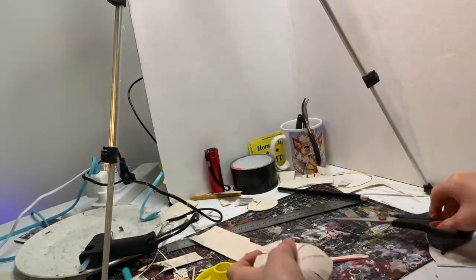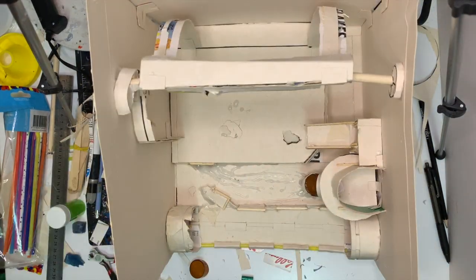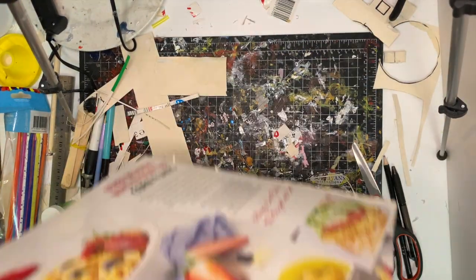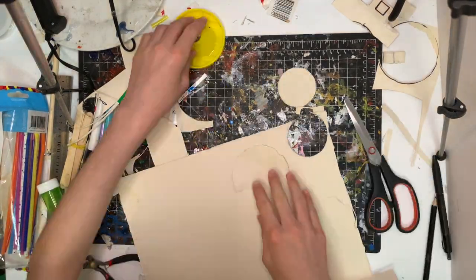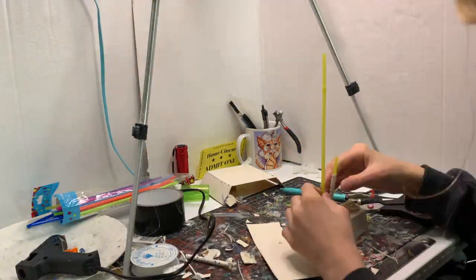After a few days it was starting to take shape, but this project was weird because I was expecting it to take much less time than it did. A lot of it was trying to get the final details right before I was ready to paint it. If a project hasn't been painted, it's fine to throw it in the trash if you don't like it. When it's painted you still can, but it feels more permanent. So I made sure to add little details in the floors — circles and stuff — getting that vague greebling. I decided on the far wall to try detailing, but it looked really weird, so my solution was to just build an entire control panel for the refinery.